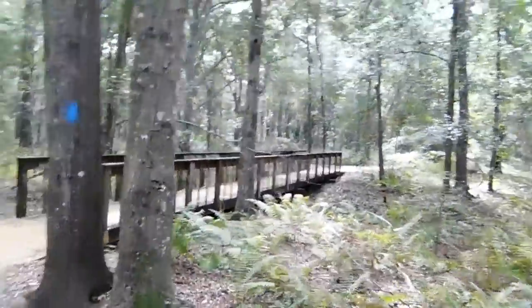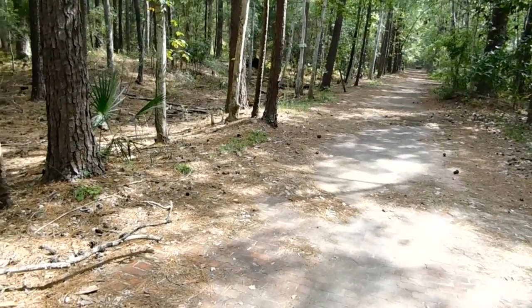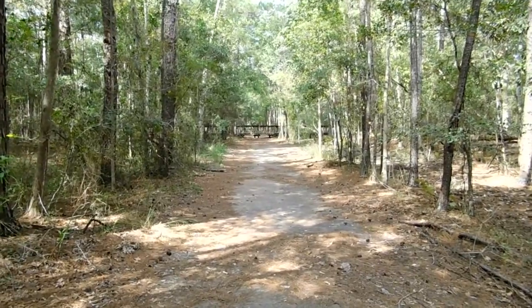All right, just passed a couple others with cameras back here, so I don't feel quite as odd. Kind of neat seeing other people taking photos and maybe vlogging. It looked like that's what one of them was doing. He was using his cell phone, which I've been doing up to this point. So, kind of neat. This is the path to the tower, but we're gonna come back over here for just a minute and actually get on the brick road. So this brick road has been here for almost a century now, if not a century.